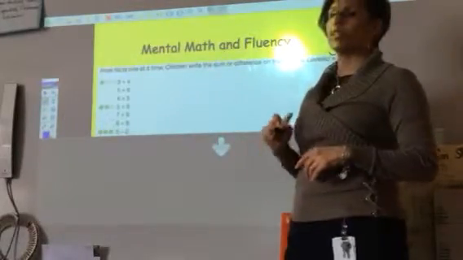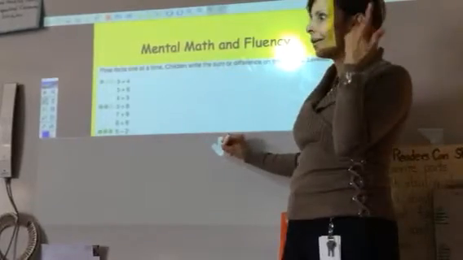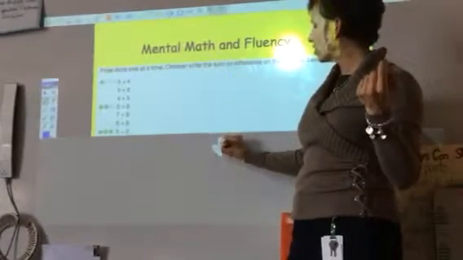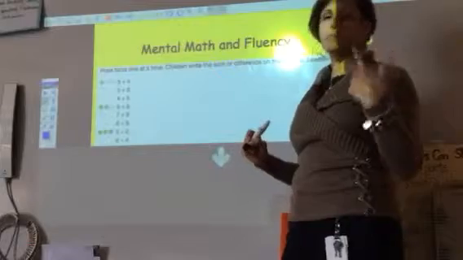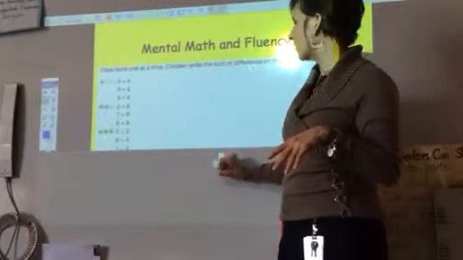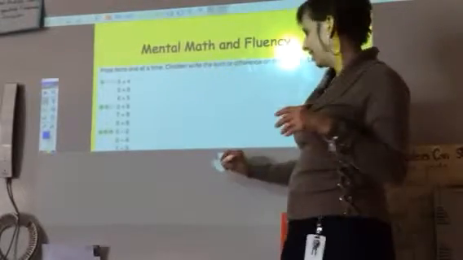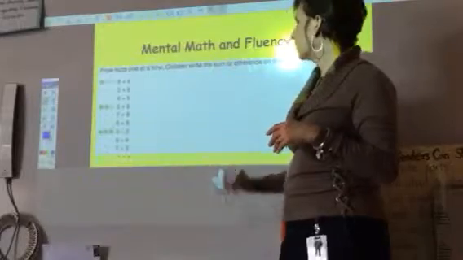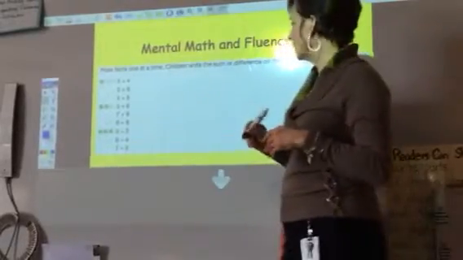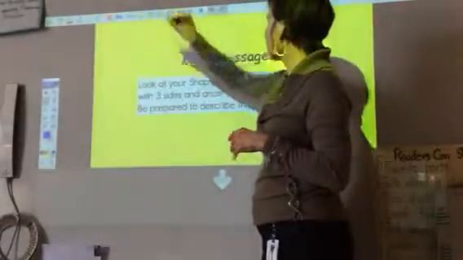5 minus 2, 1, 2, 3. Now I hear all of you doing that. Flashcards at home. 6 minus 4. 2. Nice. Listen to how many of you have got that fact fluency. 7 minus 3. 4. Nice. Okay, good work. We've got to work on our addition ones being higher numbers.